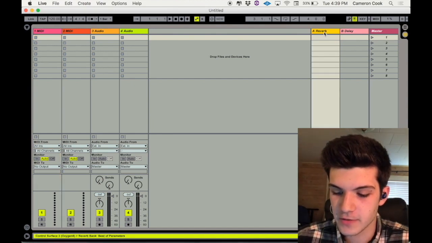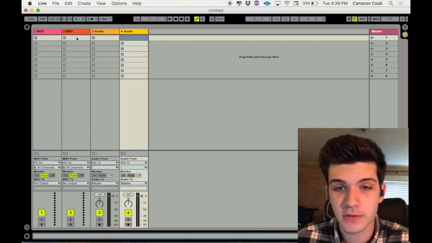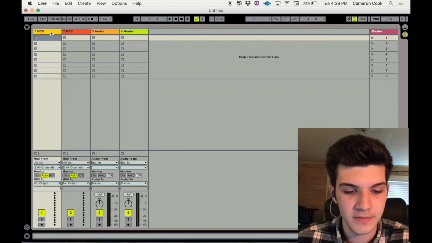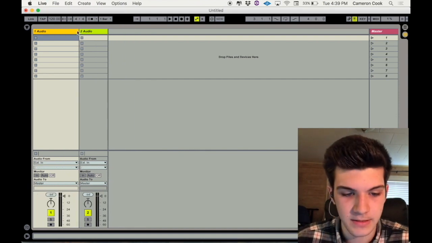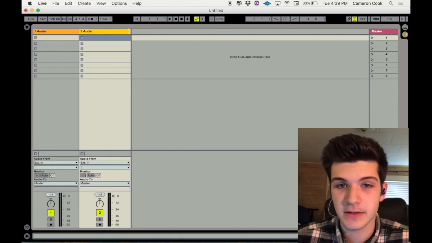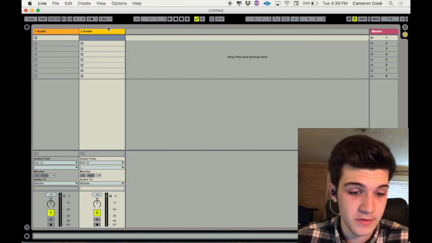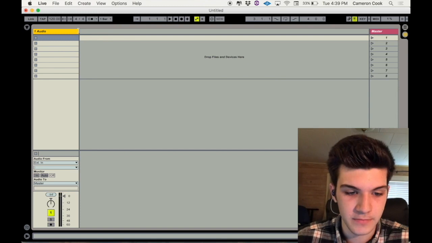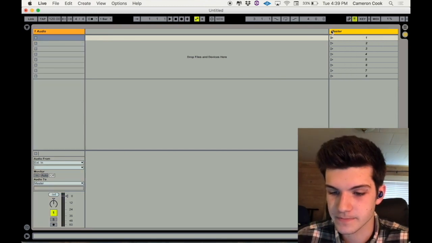Like this reverb and delay send, I won't need that. And since we're dealing with only audio clips today, we won't need these MIDI channels, so I'll go ahead and delete those. And I'll make these a little bit bigger since we'll be dealing with audio clips. I like to make everything organized and clean before I start, so I can stay focused on what I need to do. To make it even easier, let's make it one audio channel for what we're doing today, and then we can also make this master channel bigger.